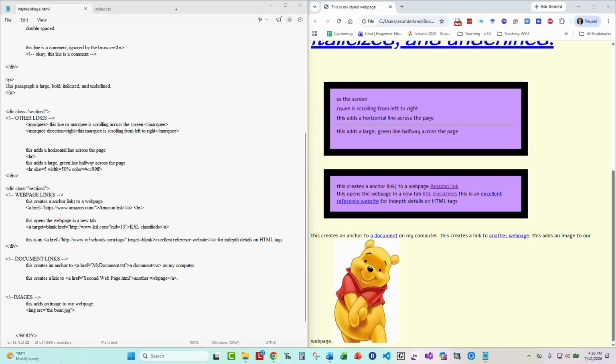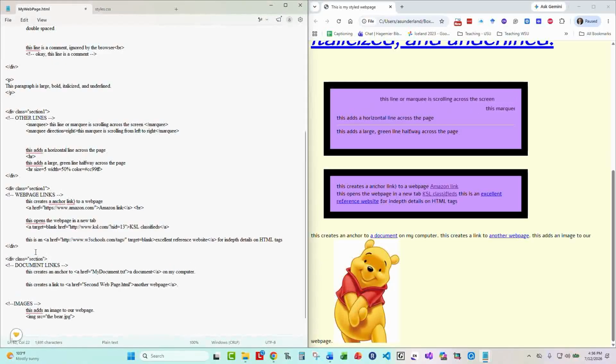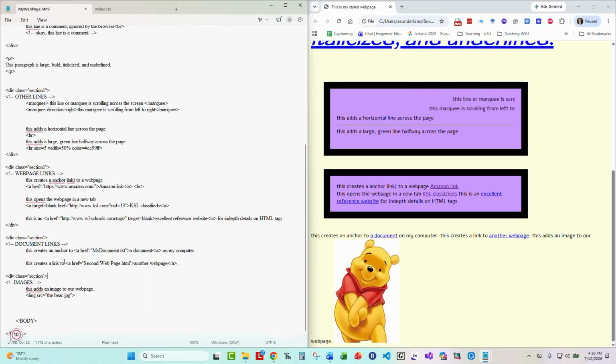And just because we already have these section selectors, I am going to complete the rest of these with my document link. I'm going to make this division class selection, and then I'll do the same thing with images. And do we have any more below us? We do not. So I'm going to make that section instead of section 1. I am going to have to close that div tag. So let me paste this onto my clipboard, give myself a little bit of room, and we'll put that below the images. And then I'm going to save this.